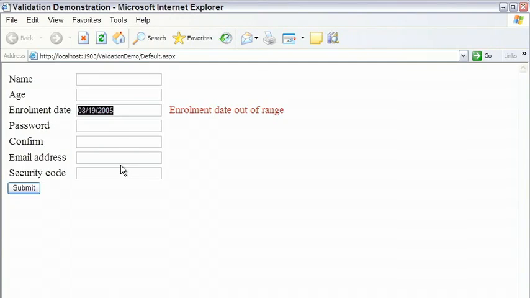And let's put in the 12th month, 31st day. So this is New Year's Eve, 2005. Okay, so it takes that as a good date, which is correct. And now let's try the first month, the first day, 2006. So New Year's Day, 2006. And that's been detected as being invalid. And just while we're at it, let's just make sure that if I don't specify any date, then it traps that as well. Very good.